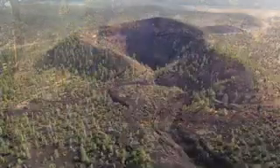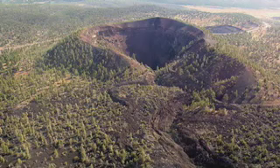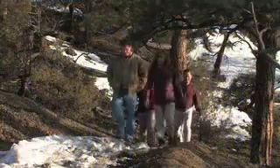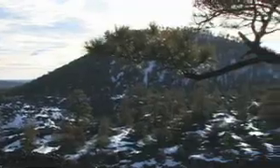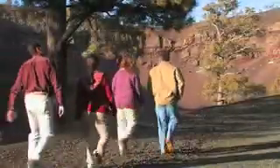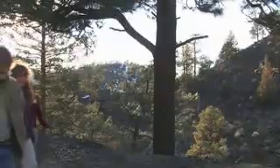The view from afar was impressive. Although it was spring, at an elevation of 8,000 feet, there was still snow on the ground. After erupting 10,000 years ago, the lava from this volcano suddenly fell back down the main vent, making the bottom of the volcano deeper than the outside lava flow.